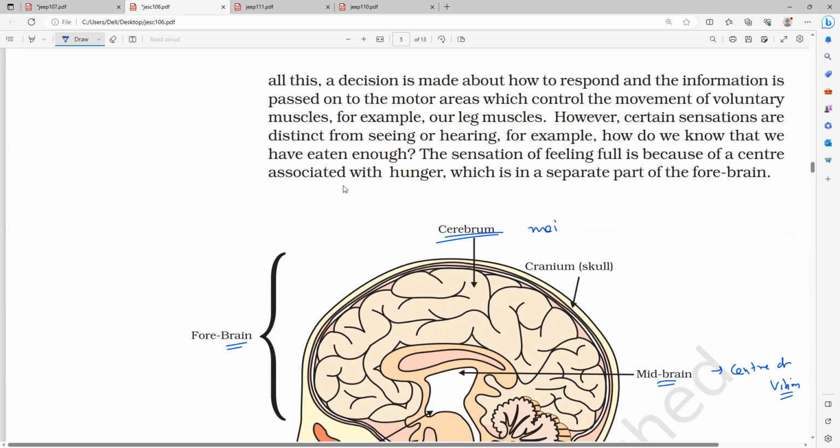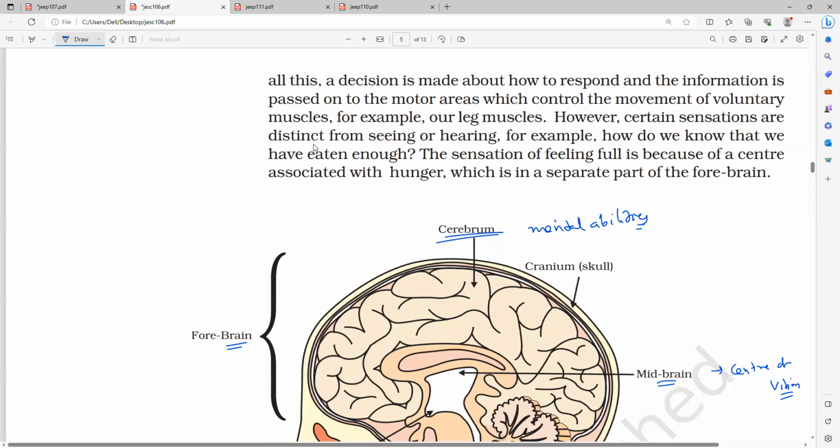What are the mental abilities it will govern? Thinking, reasoning, memorizing, learning, and sense of responsibility. Next, in forebrain there is a part that receives sensation of smell and relays the same. That is what we used to call the olfactory lobes. It is not there for you now. If it is still there, you can learn it.